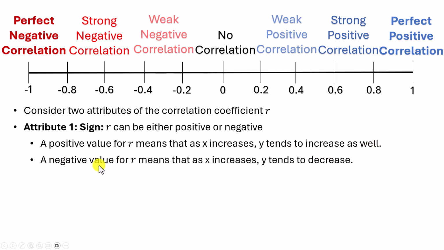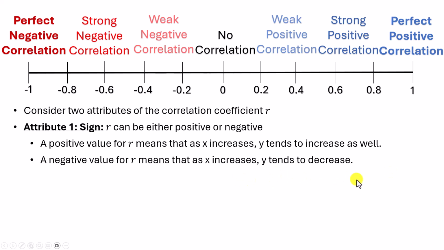And a negative value of r means that the two variables go in the opposite direction. So as one variable increases, the other one is going to tend to decrease. Note that we are not saying there is a causal relationship between our two variables. We're not saying that x is causing y to increase or decrease. We're just saying that there tends to be this pattern here. Whether or not it is causal or maybe there's a lurking variable, we don't really know based on just the correlation coefficient.